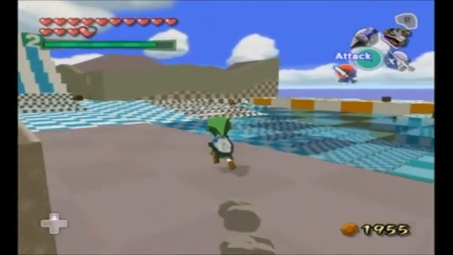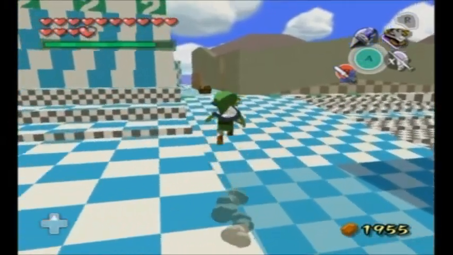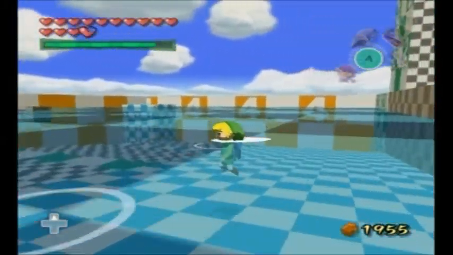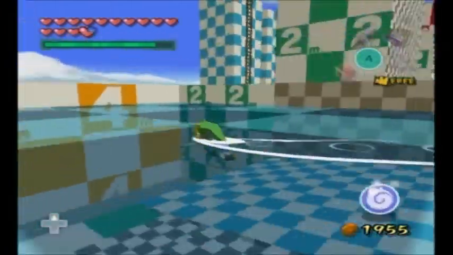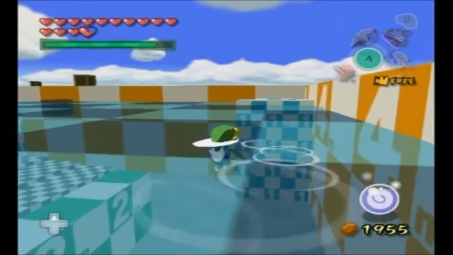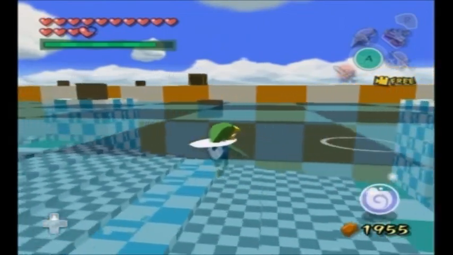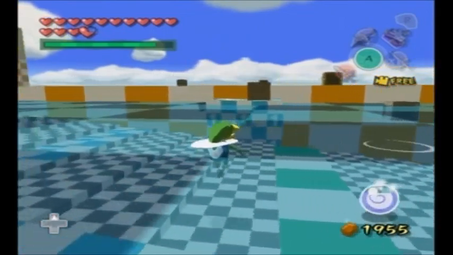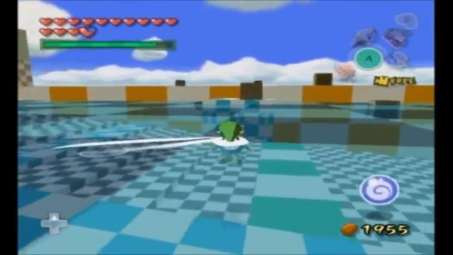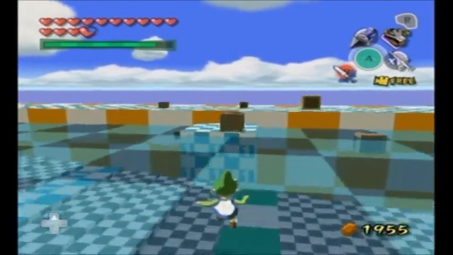Where's the chest for me? There it is. Oh, there's a couple of chests. Okay, I guess we're going that way. Oh, this actually, has it got a current? It's got a current. Where's it taking me? Yeah. Okay. Oh, am I stuck?